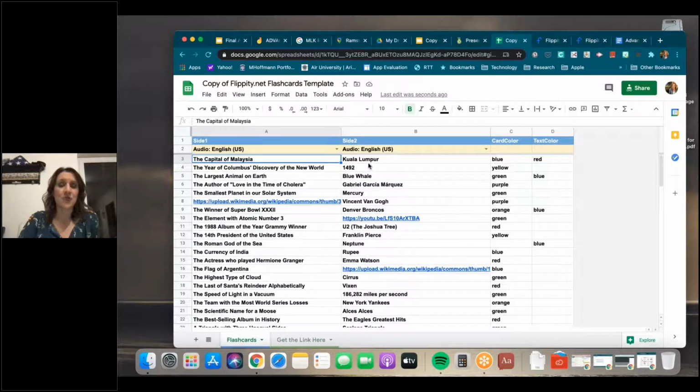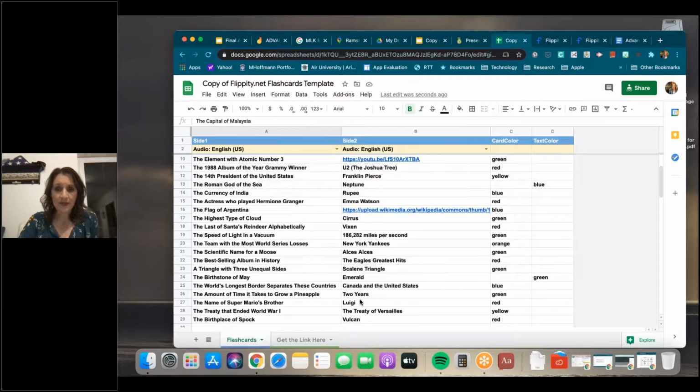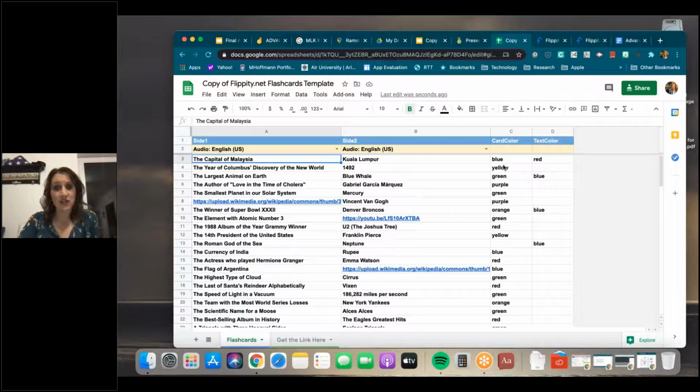This is where you add in the answers, and this is where you add in the questions. As you can see, there is some media uploaded into there, some YouTube and some images. And you can set what colors you want the cards. So if you're one of those people who likes to have verbs color-coded yellow and nouns blue and that kind of thing, you can definitely change that.